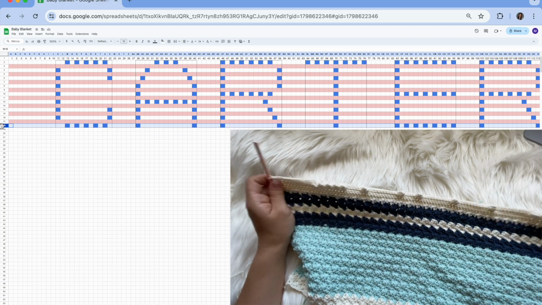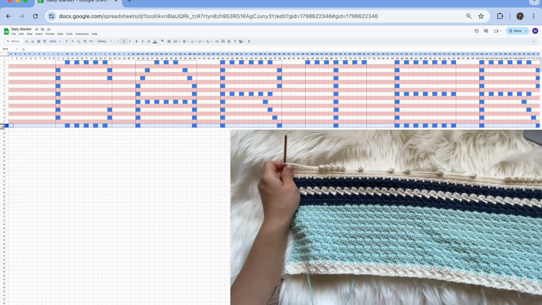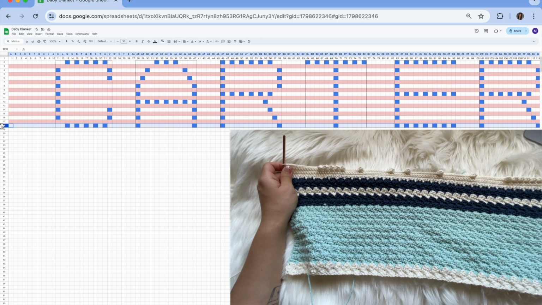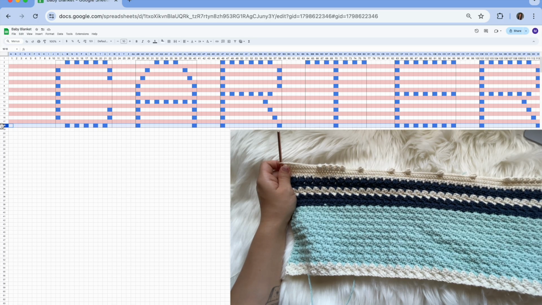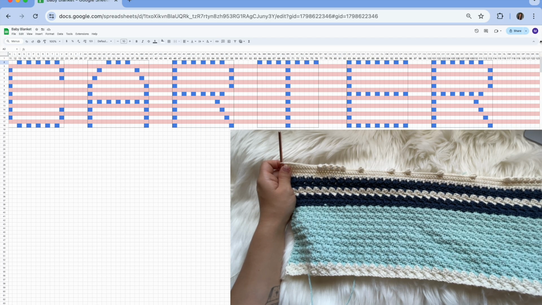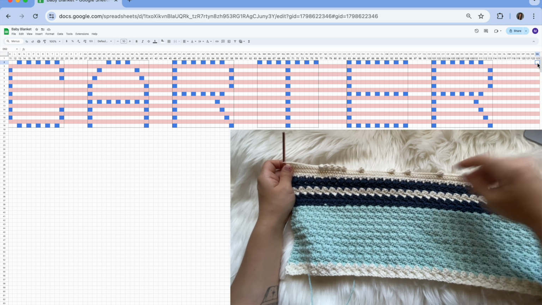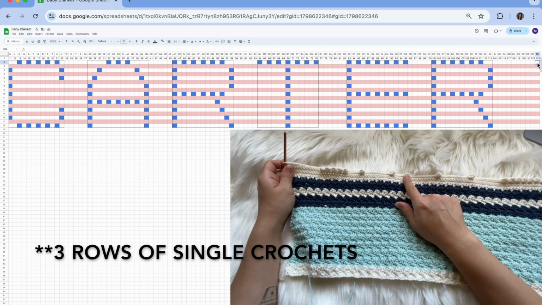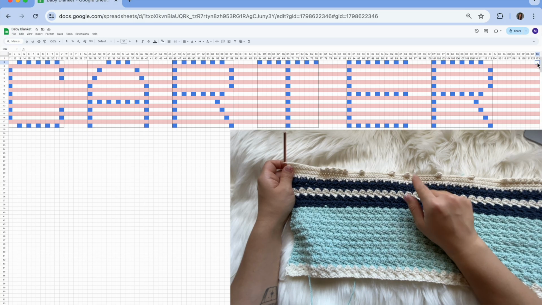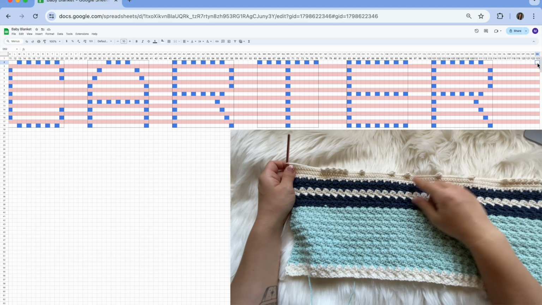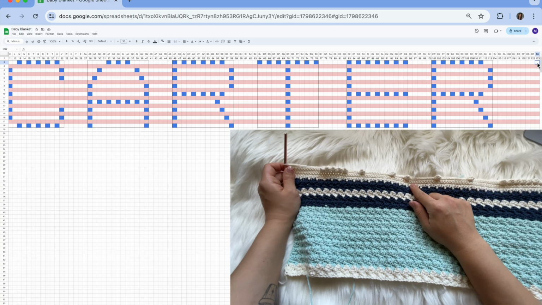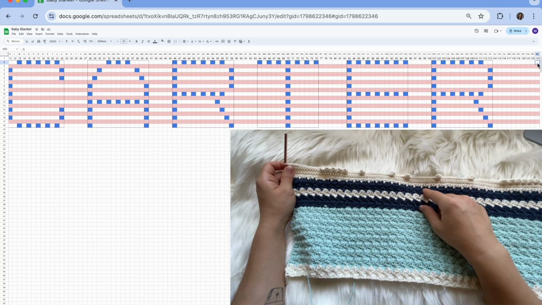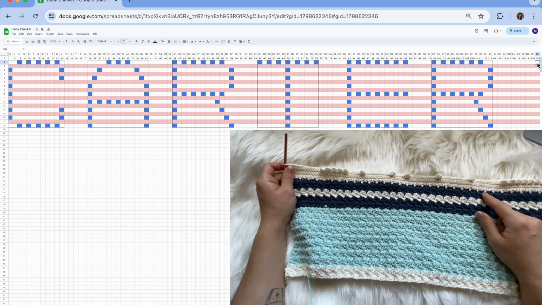So from here, since all of our patterns are going to look really different, I'm just going to let you guys work through the entire name portion. And once you get to the very end, which would be right about here, you're just going to do the same number of single crochets as you did here. So I did 3 double crochets before starting the bubbles. So once you do that, you're just going to do 3 double crochets after you finish the bubbles. So that way it's the same amount of space. After that, I'm going to show you how to switch back into the dark blue color to work on your stripes. So go ahead and keep working on your pattern, and I will see you back then.